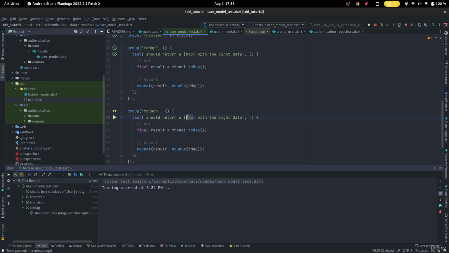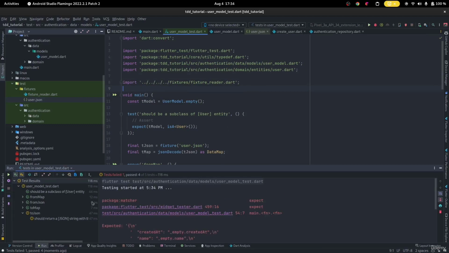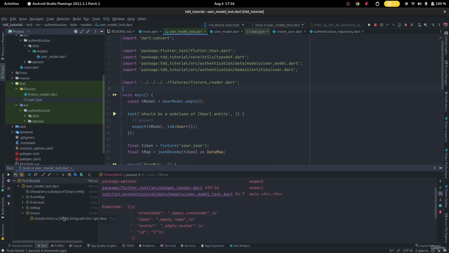Should return a JSON string with the right data to JSON, and then this one, the result will be equal to the toJson. Let's go ahead and run that test. It should pass. And there we go. There's a failure.